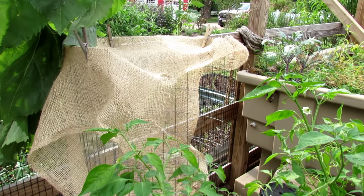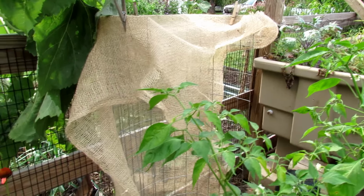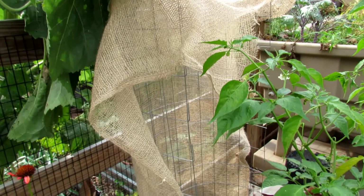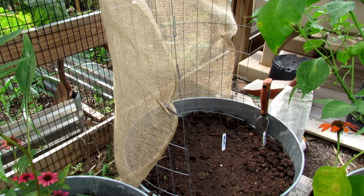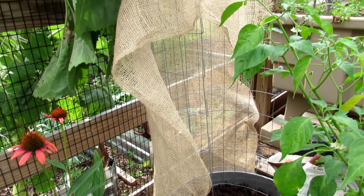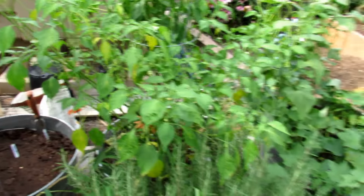But just drop the burlap down the trellis. I put it down the back rather than the front because there's a spiderweb in there that I want to leave intact. But that will give it a lot of protection. And if you need more, if the sun's really bad, you can just drop another piece of burlap right down there. They've been watered in.